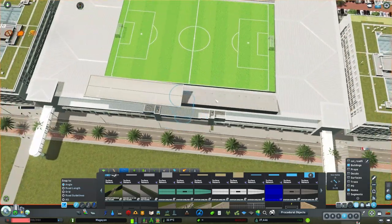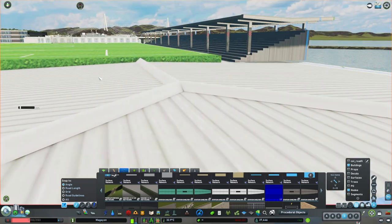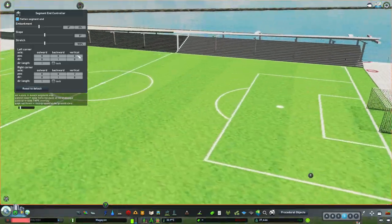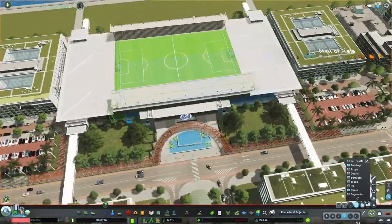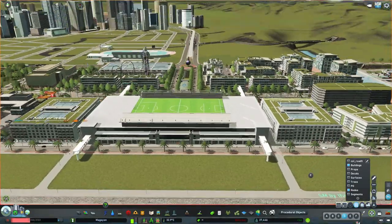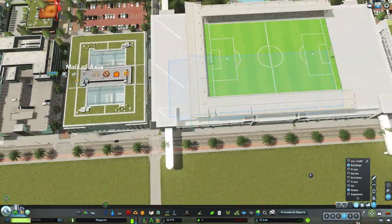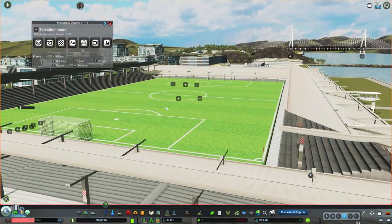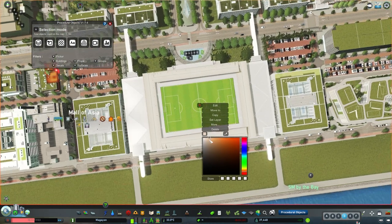And I'm adding in this, basically just a PO'd football field paired with network stairs for seating, using node controller to make it wider, and adding in these railway roof networks so that we have a roof, and using node controller once again to get this cute little angle right here. It's not actually a cute little angle, it's very beautiful. It's like wings, it's giving Japanese curves, arches, I don't know. And yeah, so this is the football stadium, and that is the end of the build for today.